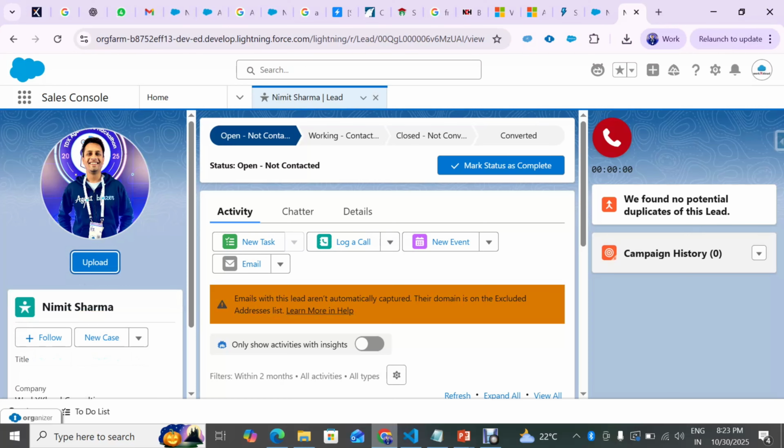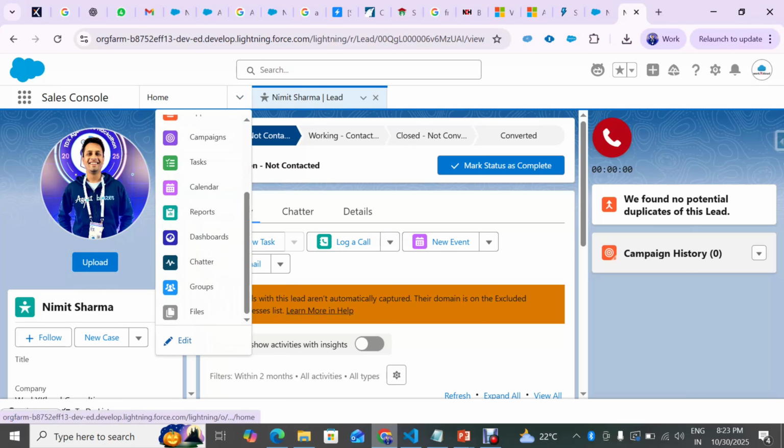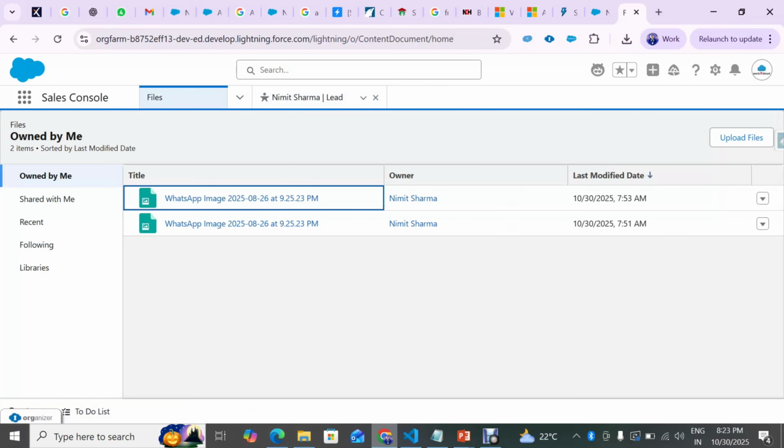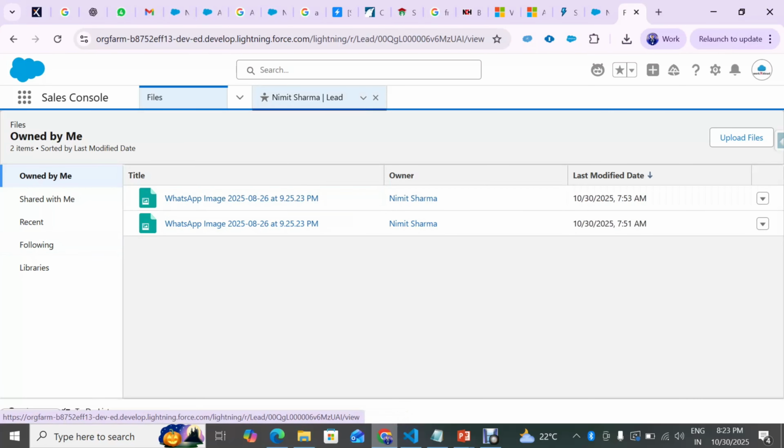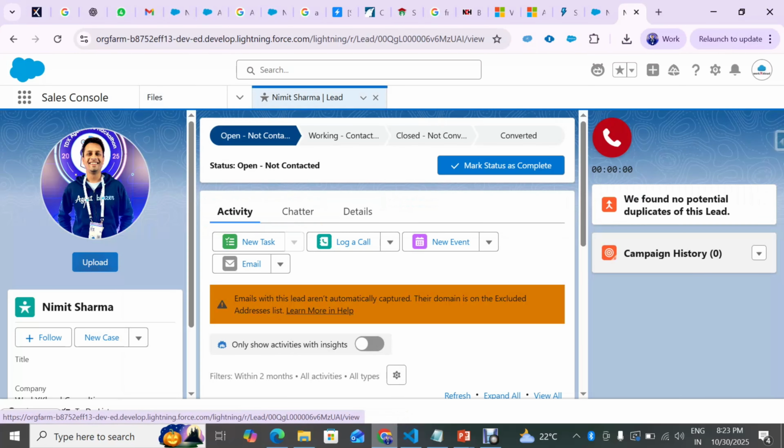Moreover, we also wrote the prompt that it should be saved in the Files object, right? I'll just go into Files and check. Okay, it was uploaded two times. So it means at the time of the third error, it had saved. But I had to remove the error just to show that. So yes, this has been updated over here in the Files object, and it's working extremely well, right?